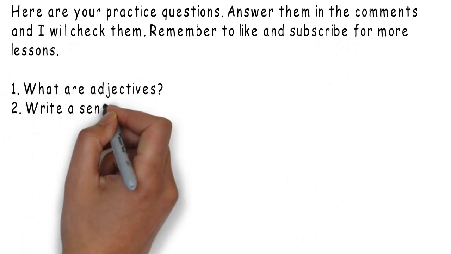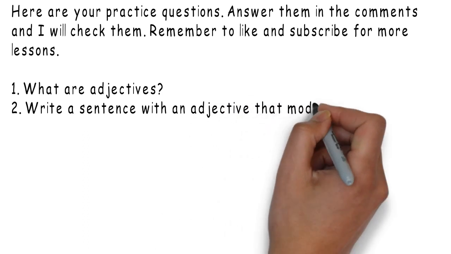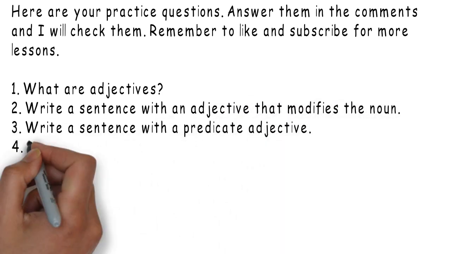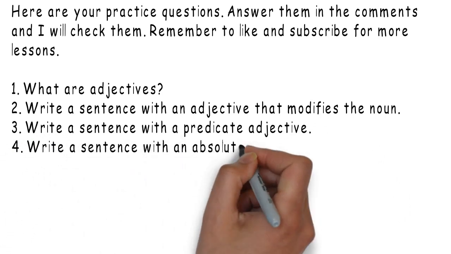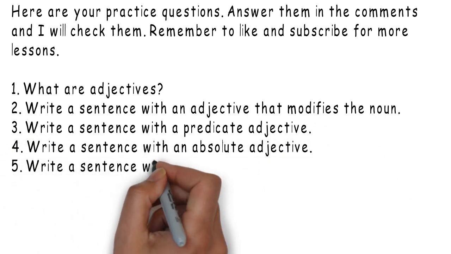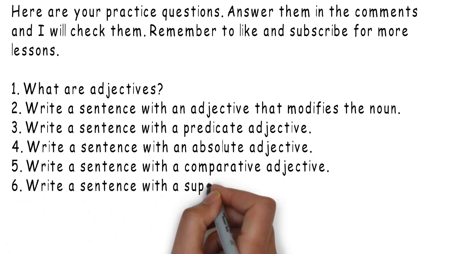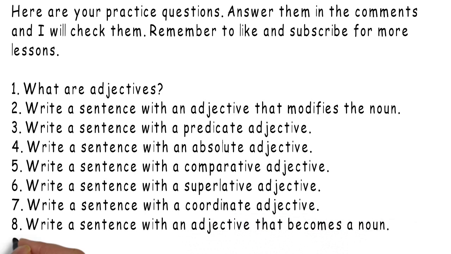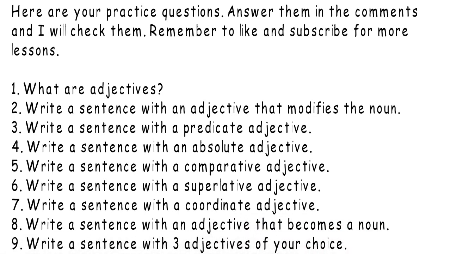1. What are the adjectives? 2. Write a sentence with an adjective that modifies the noun. 3. Write a sentence with a predicate adjective. 4. Write a sentence with an absolute adjective. 5. Write a sentence with a comparative adjective. 6. Write a sentence with a superlative adjective. 7. Write a sentence with a coordinate adjective. 8. Write a sentence with an adjective that becomes a noun. And 9. Write a sentence with 3 adjectives of your choice.